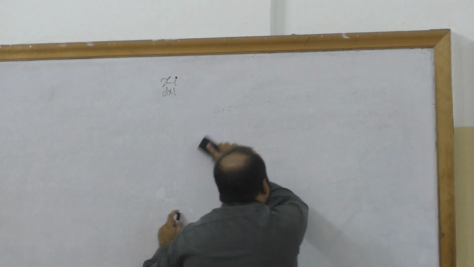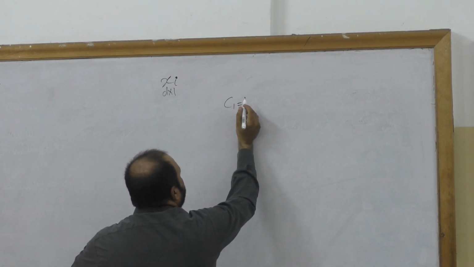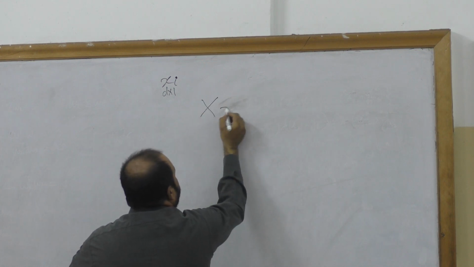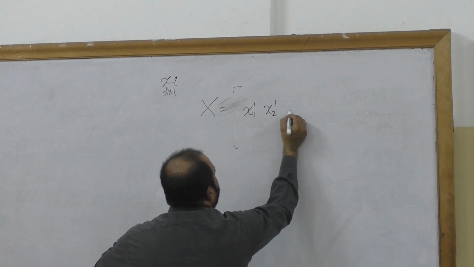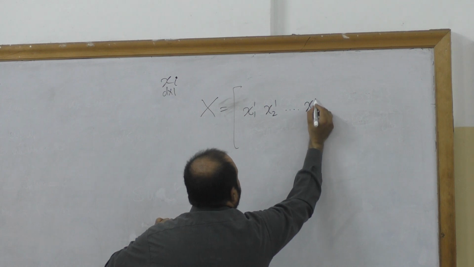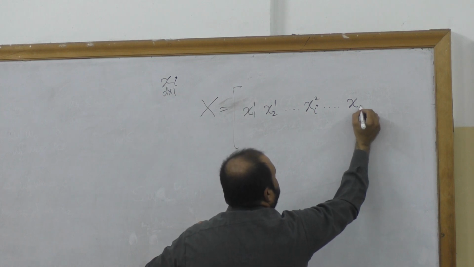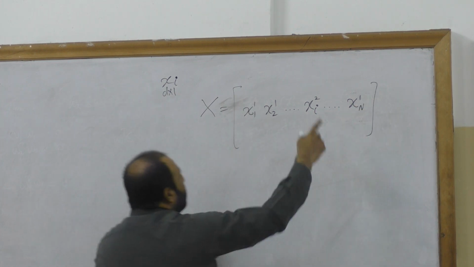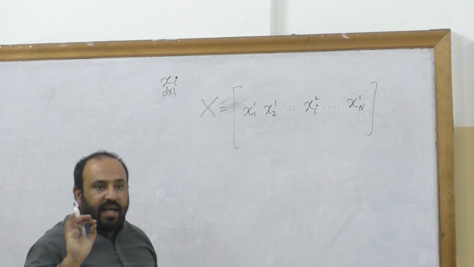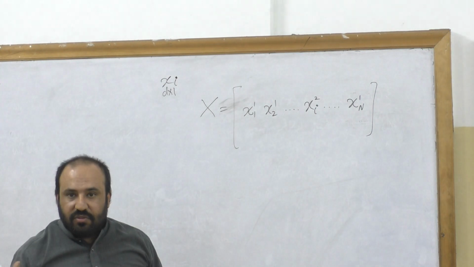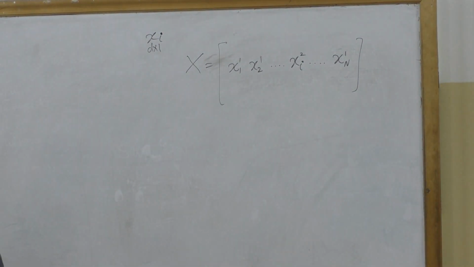Let me write this. Let me have this data x as the following: x11, x21, xi2, and so on, and of class 1. Some of these are of class 1, some of these are of class 2, and this is the data matrix. And let's say there are n1 points of class 1 and n2 points of class 2. Make sense? ठीक हो गया. Okay, now how to define within class variance?